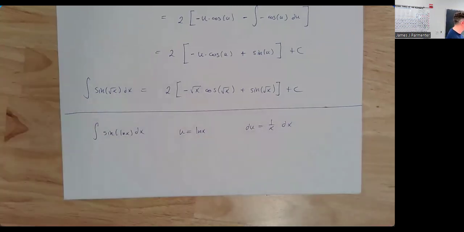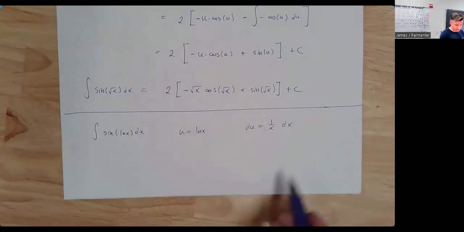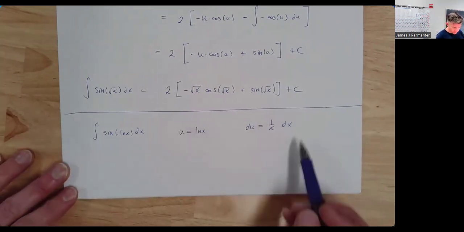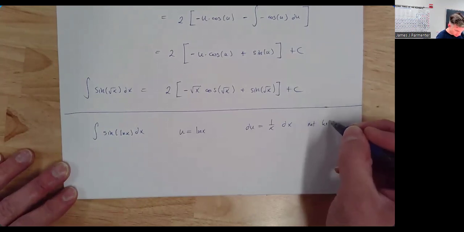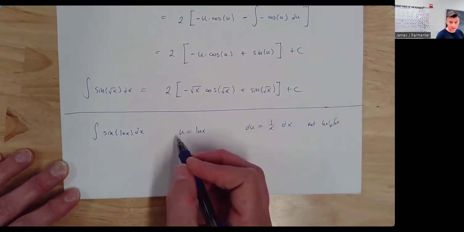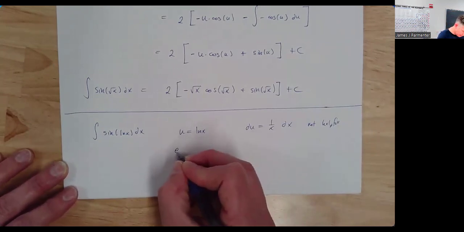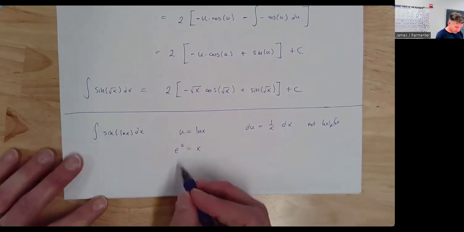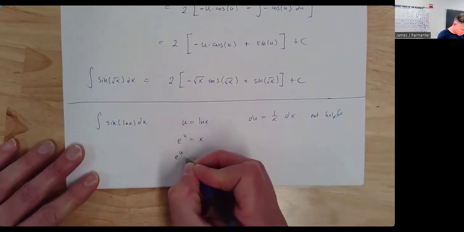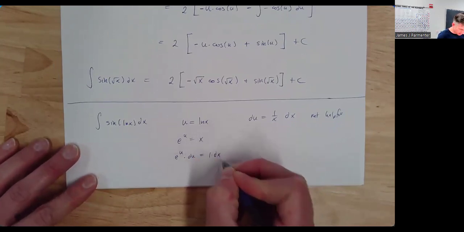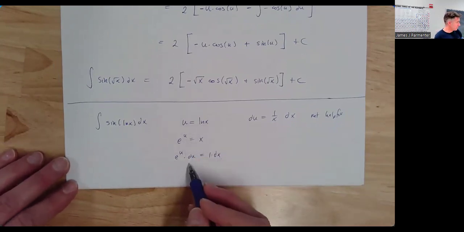So there's a couple ways to see this. I personally like to do it the way I just did it, whereas I would take, since this is not helpful, my u equal to natural log of x. I'm going to solve for x, so I'm going to e both sides. I'm going to get e to the u equal to e to the natural log of x, which is just x. I'm going to differentiate both sides. The derivative of e to the u is e to the u times du. The derivative of x is 1 times dx. And then I can say that dx is equal to e to the u times du.